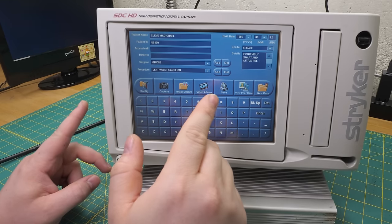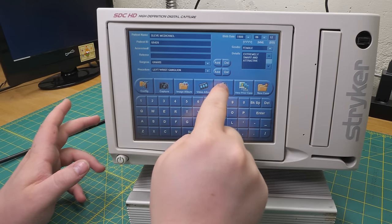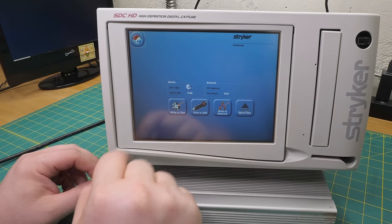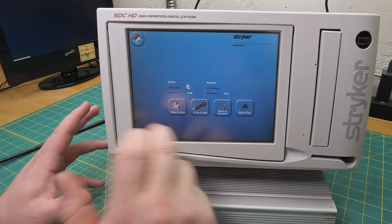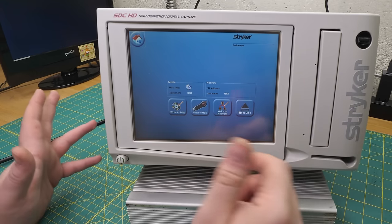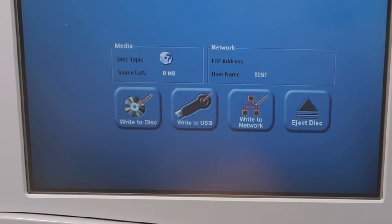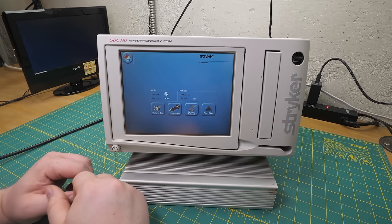So that's our patient. One thing I noticed is there's no 'save patient info' button - you just have to save the whole thing at once. And it looks like you can only save externally. This thing has like an 80-gig hard drive in it, but it won't save anything locally. You've got to either write it to disc, to USB, or to a network server. I guess there are arguments for that, though it still seems odd.